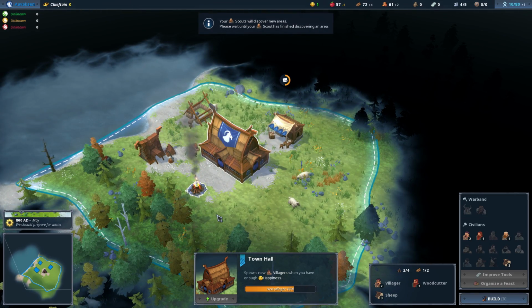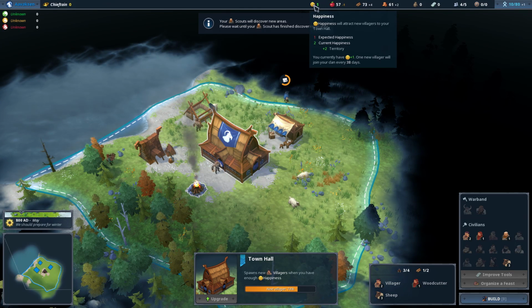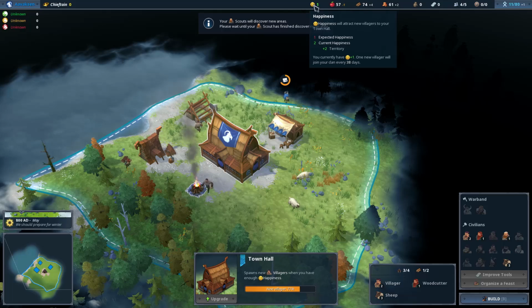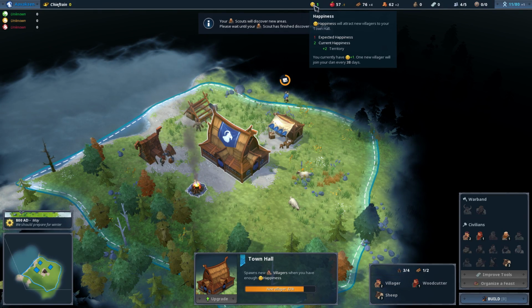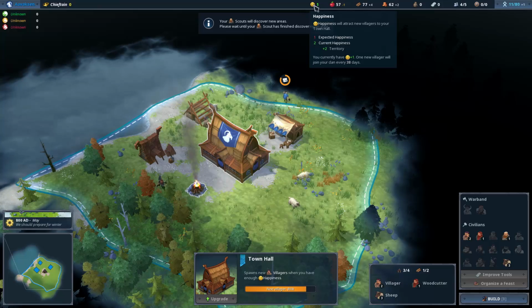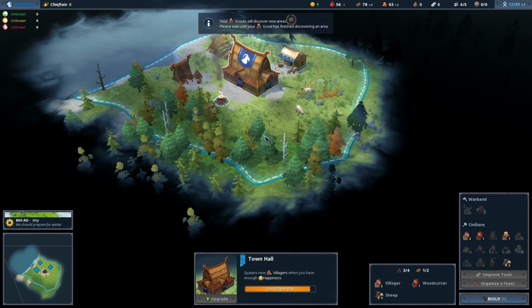and we need to keep expanding. Generally, the expectations for happiness increases as time goes on. So right now, people are more or less okay. But as we get through the game, they're going to start feeling like, well, we really should have more territory by now, and I'm kind of unhappy that we don't, and so on and so forth. So you've got to constantly be growing to manage that.